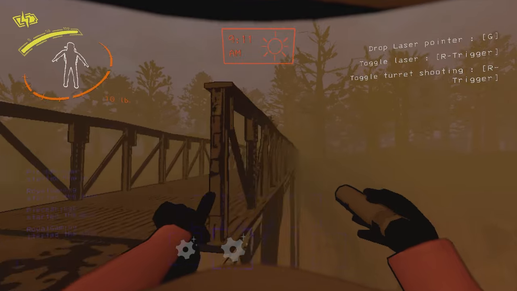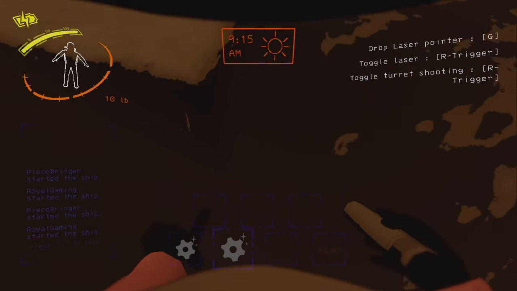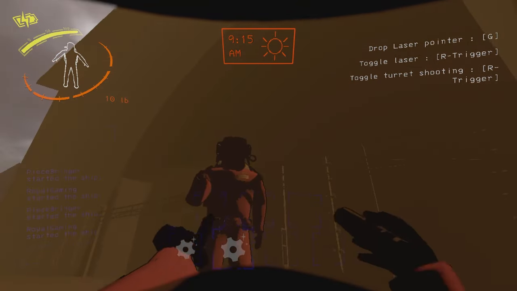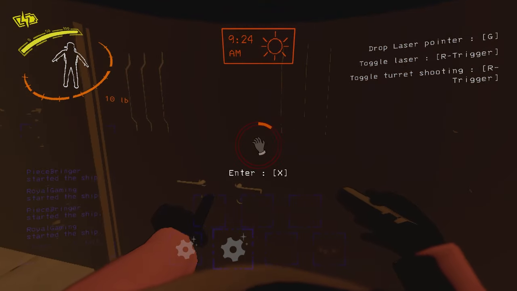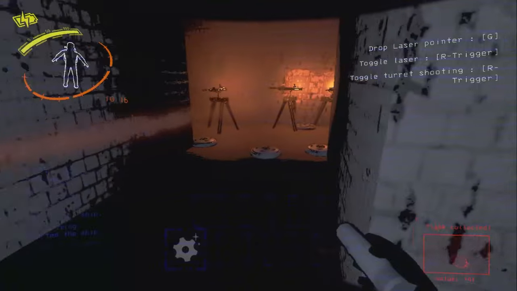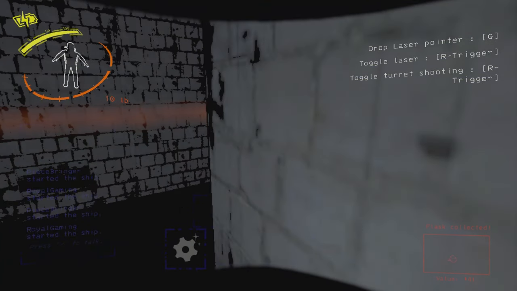Wait, I don't wanna be on the bridge at the same time as Josh. Help! I'm stuck! No! Get me out! No! I wasn't panicking. You were. Oh my gosh.